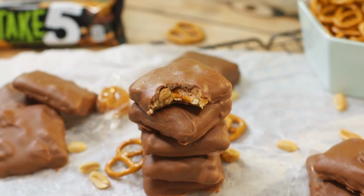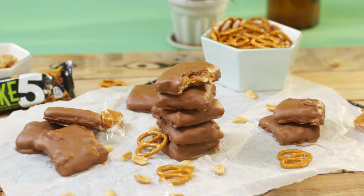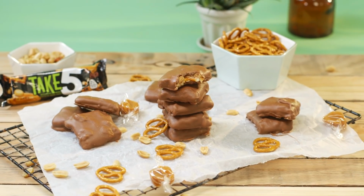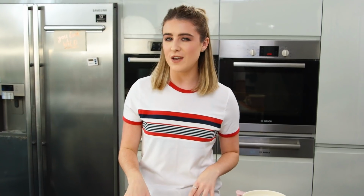The reason why it's called Take5 is because it's made up of 5 different things. You've got pretzels, peanut butter, salted peanuts, caramel, and chocolate, which is absolutely delicious. I believe it's called a Max 5 in Canada, but it's been discontinued. Let me know if this is true, and let me know if you've had a Take5 chocolate bar before and what you think of it.